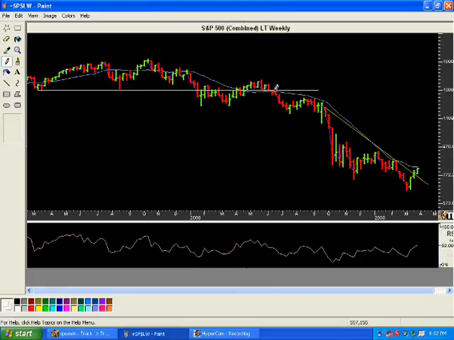Now the market closed at 817.30, the June S&P. The pivot is still way down at 806.5. So as long as we're staying above 806.5, that's still a bullish market. I know it's basically 11 points off of the close of the day on Monday, but that's still considered a bullish market. A breakdown below 806.5 is considered a bearish market.